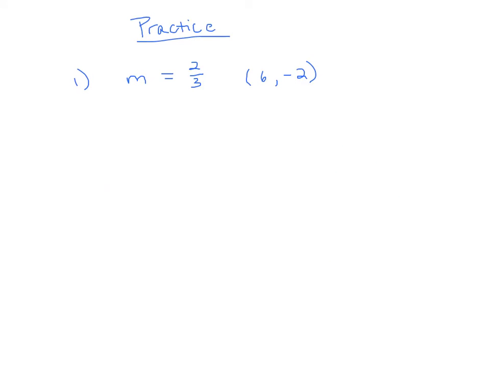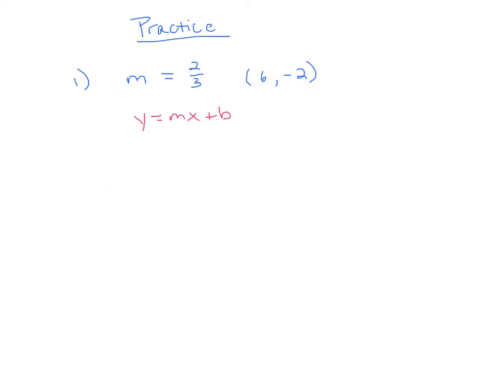So only one practice problem today. I would like you to go ahead and take this situation where you have a slope of 2/3 and a point 6, -2. I want you to make an equation of this line. However, we're going to do it in standard form. Okay? So my suggestion before you begin would be to think about how you can turn an equation of a line. You know how to turn it into slope-intercept form. And then you also know how to turn slope-intercept form into standard form. So pause, try it, and come back.